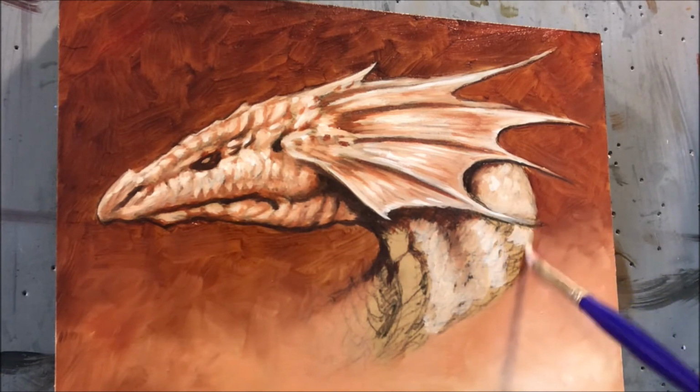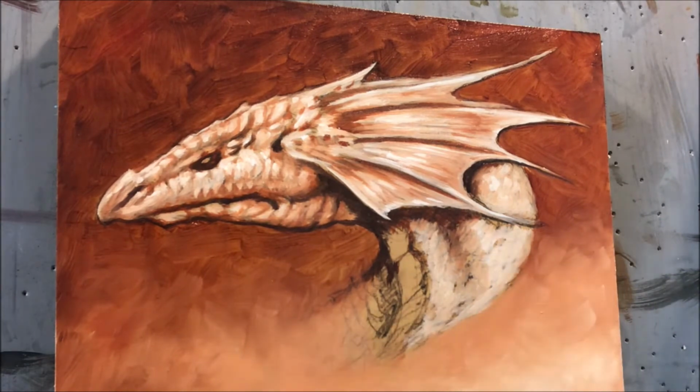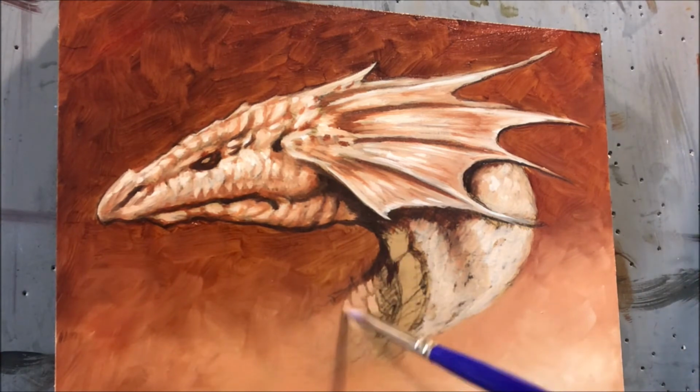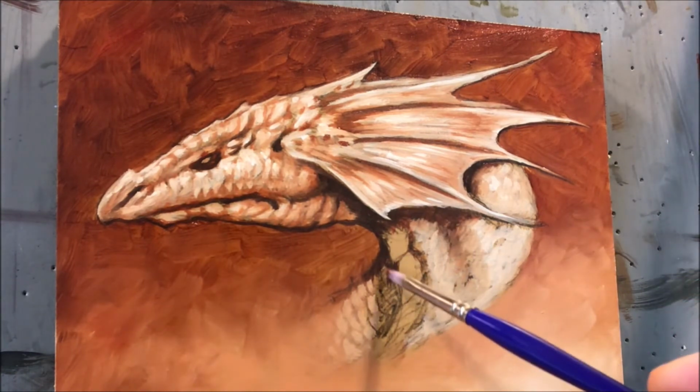Had I laid in too much of that dark color, a lot of the definition in the scales and stuff, and tried to bring the white to that later, it would have turned into a kind of mucky, muddy mess that would have been more the color of the background. It would have been far too dark.